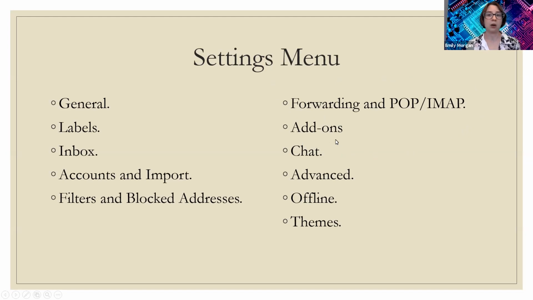And then you've got your add-ons. Your add-ons is also a setting that's a little bit on the advanced side. What you can do with your add-ons is add pop-up blockers through this extension window. You can click on add-ons and then enable a pop-up blocker, which will sometimes help with the ads that you're seeing or the promotions that come through your email.